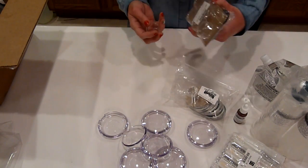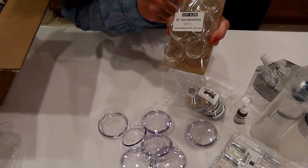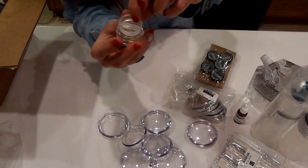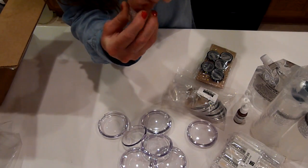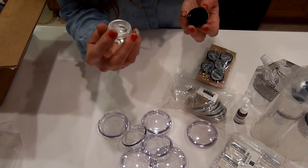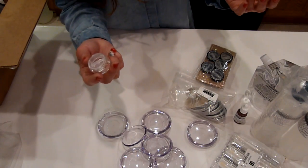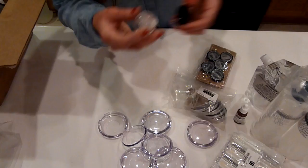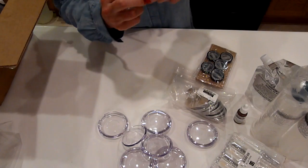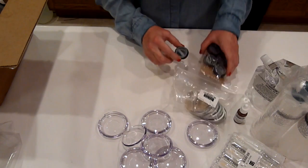All right, and then I've got the shiny black top 10-gram containers with the rotating sifter, which this is the rotating sifter. So when you put this in, you can turn this so you don't have all the powder just falling out all the time. I would definitely suggest, if you're going to do something like this, you use the rotating sifters. You don't have to, but if you don't, you open the pot, powder's everywhere. I've done it before.